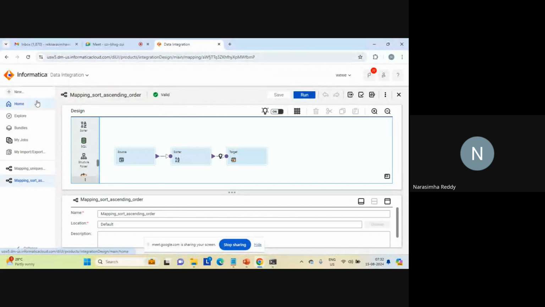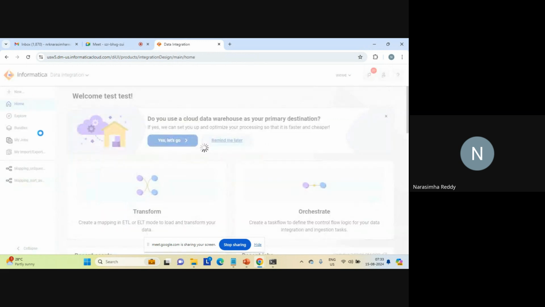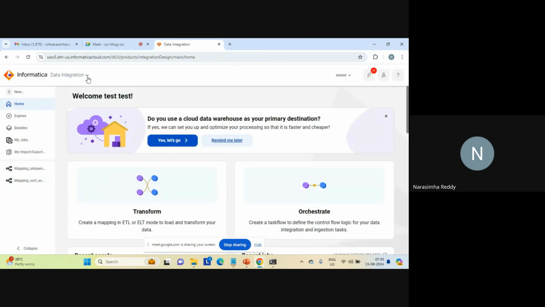So in the last session, we talked about filter transformation, right? This is one of the simple transformations. Prior to that, we talked about hierarchy builder.